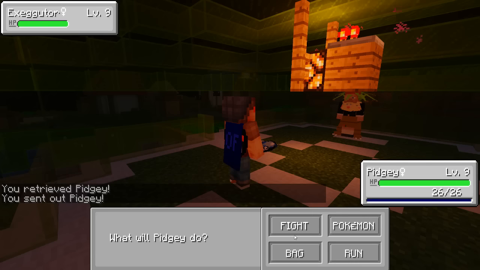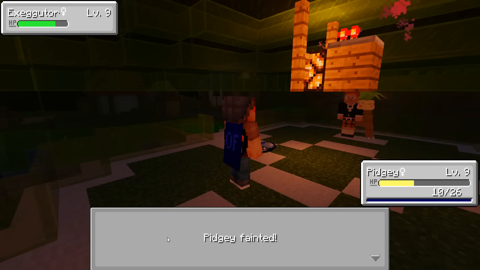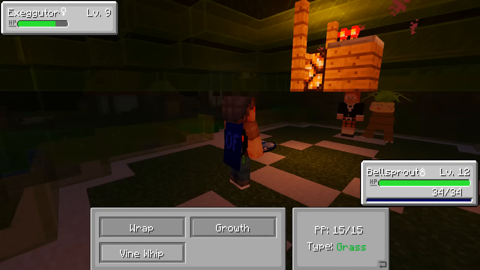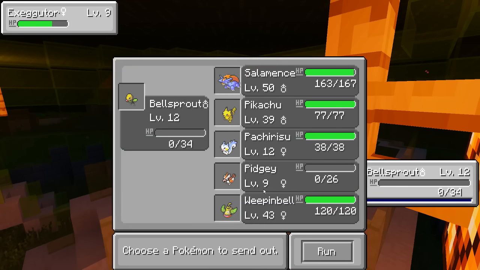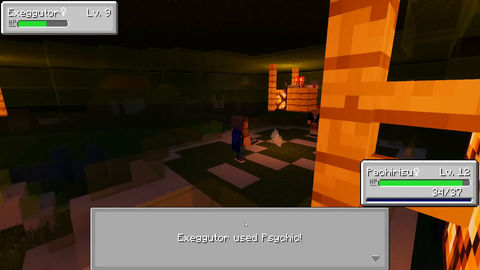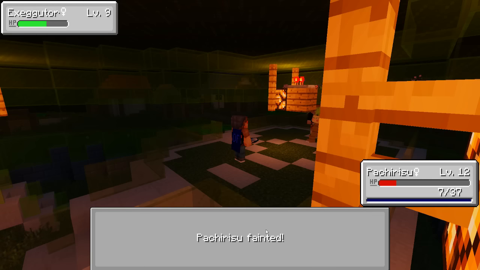Okay, Pidgey. We're getting an Executor. Use Gust. Come on, we got Pidgey. Okay. Again, I was only going easy on you, gym leader. All right, let's see. Bellsprout, you go out. Use Rap. There you go. Ah, you're out too. Okay. All right, Pachirisu, you go out. Use Quick Attack. There you go. All right, you're just holding on in there. All right, that's fine. Use Charm. Maybe that'll help. Wait, no, it didn't.